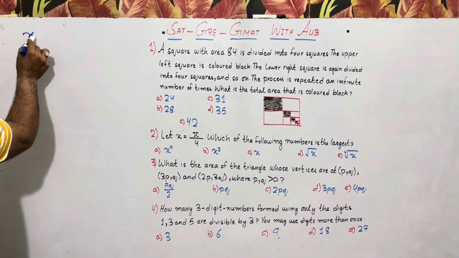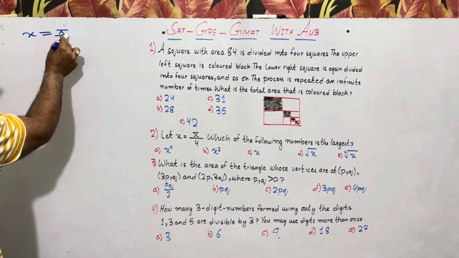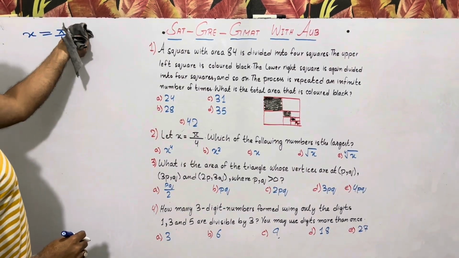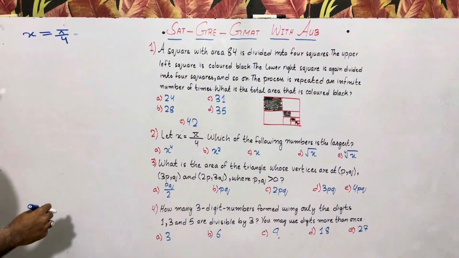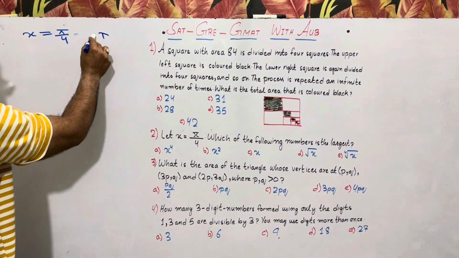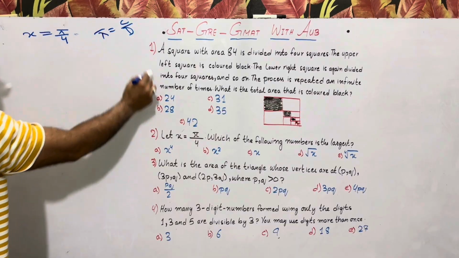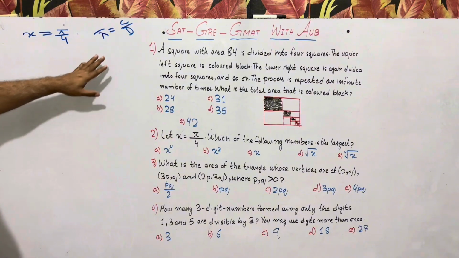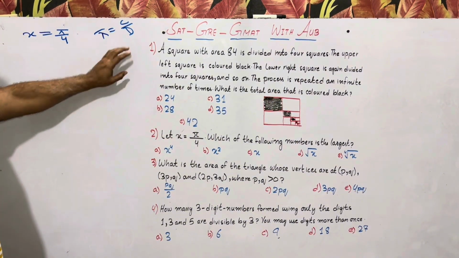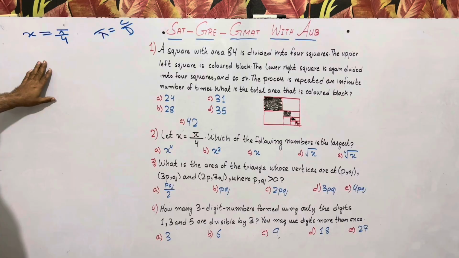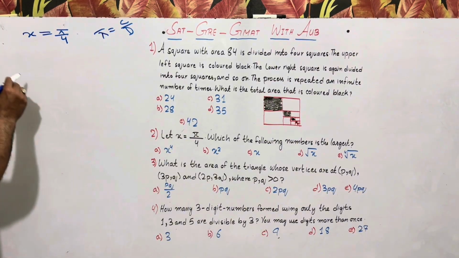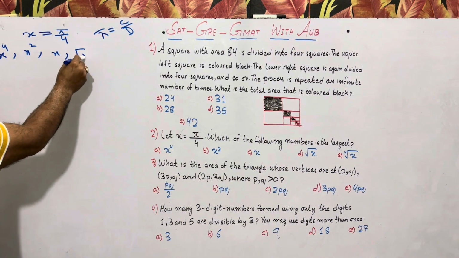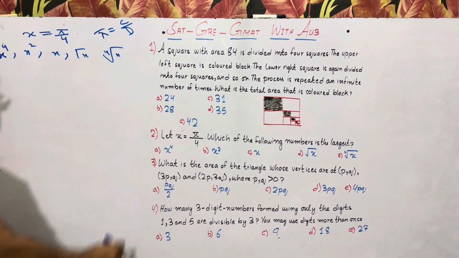A googly type question. X is given to us, that is pi over 4. Pi is a traditional irrational number, and the definition of pi is the circumference of a circle divided by its diameter. Pi is the ratio of circumference to diameter, and we are familiar that pi is approximately 3.1459. Now look at this. We have been given some options. Which one is largest? x to the 4, then x square, then we have x, root x, and fourth root of x.